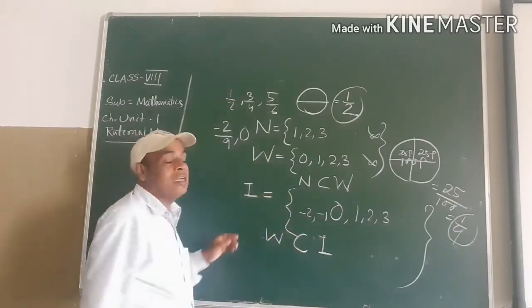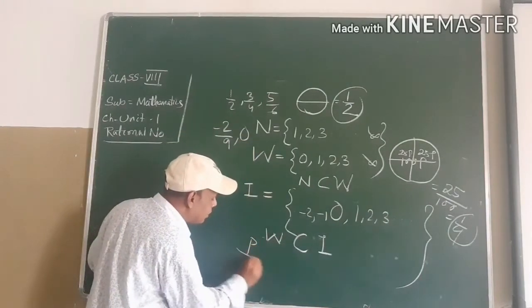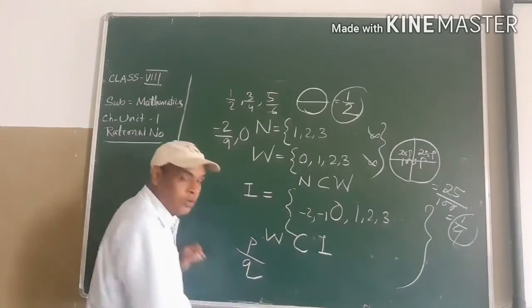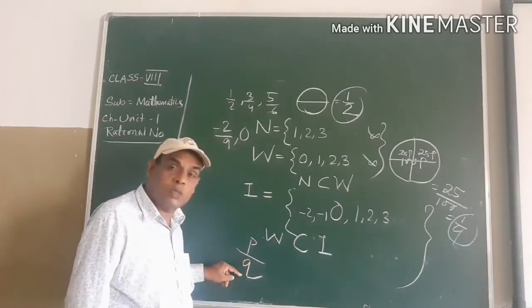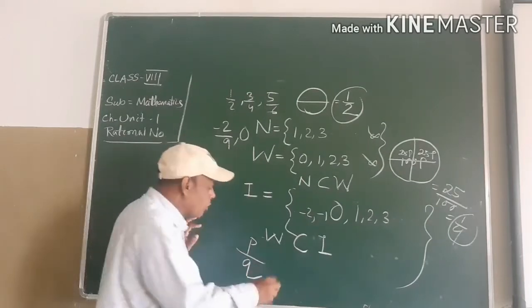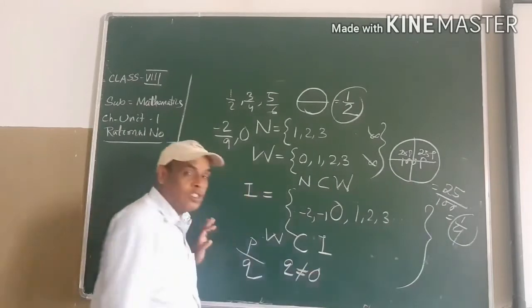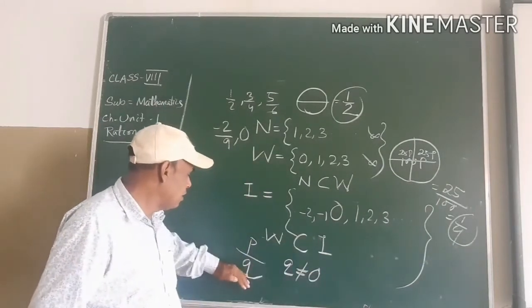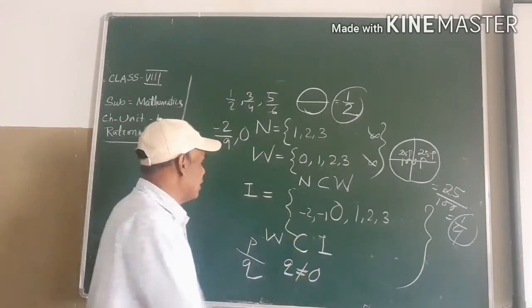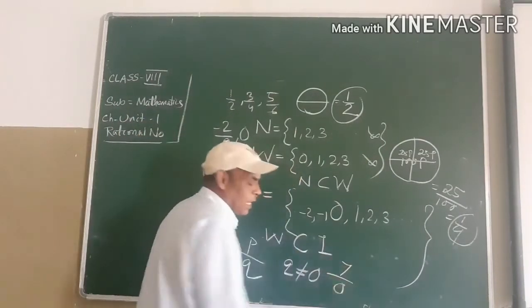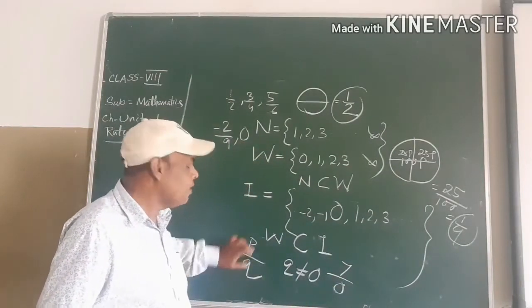You have to remember a rational number is one which is generally expressed in the form of P/Q. P stands for numerator, Q stands for denominator, and the condition is Q should not equal 0. It means the denominator will never be 0. Suppose you say 7/0, what is the value? Nothing will be obtained. So you have to remember the Q value will never become 0.